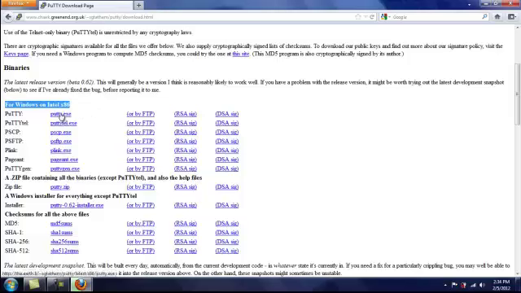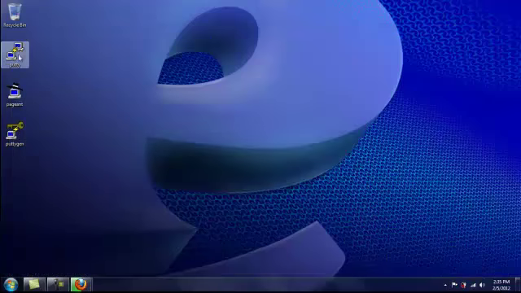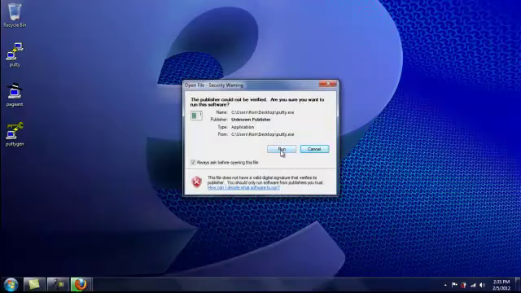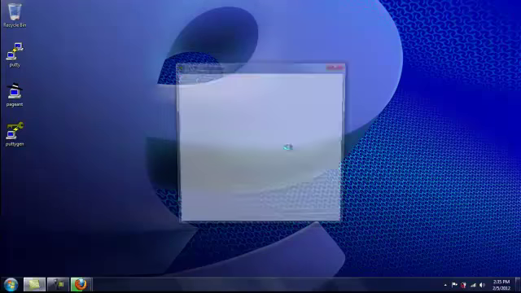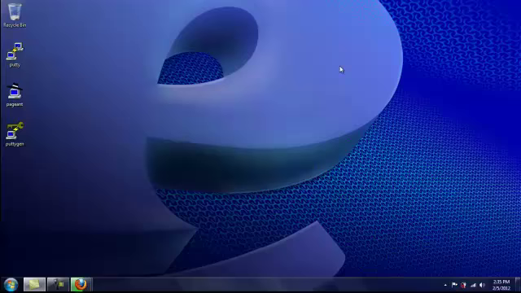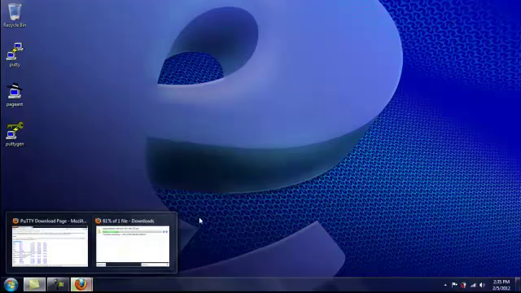So we're going to download Putty, and we're also going to need to download Pageant and Putty Gen. Those are the three pieces of software, and if you look at my desktop, I've already installed Putty, Pageant, and Putty Gen. Once you download these files, you throw them on your desktop, and you can run them from anywhere. It's going to ask you for permission. As soon as I hit run, there's Putty. It'll run from wherever you stick it. If you want to run it from your downloads folder or from your desktop, you're good to go.